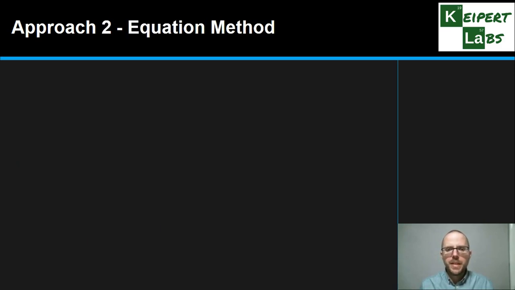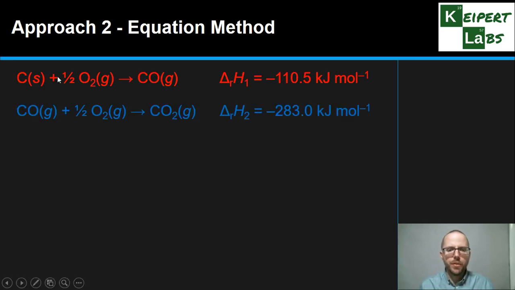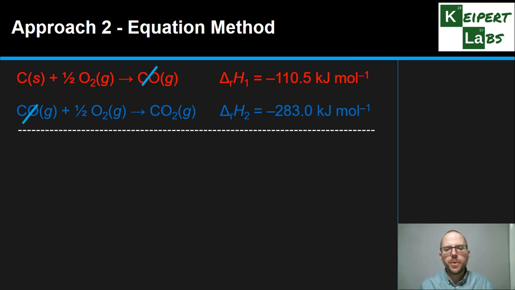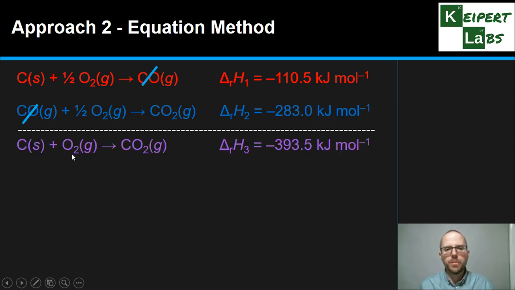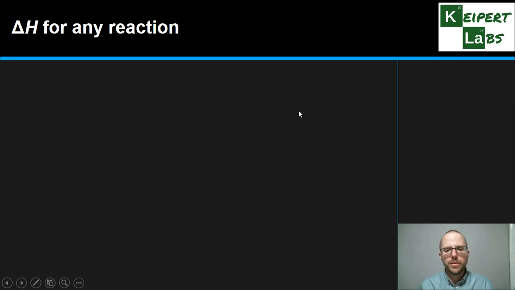Okay, but what if we didn't want to bother drawing a graph, or we didn't want to go to that fuss? How could we work this out? So the equation method helps us here. Okay, so we list out the two equations, to form CO and then which reacts further, with their delta H values. Okay, but what we see is that if we add these two equations together, carbon monoxide cancels out. It's present on the right here and the left here. It's the same on both sides, so it cancels out. The half O2s would add up to be one O2 molecule, and then we're left with carbon and carbon dioxide. And our delta H3 is the sum of these two values.